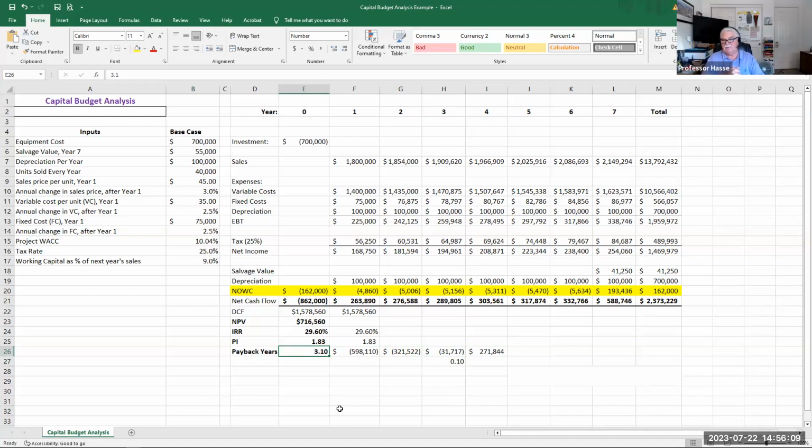So that's the problem. You have now determined the cash flow of this investment, looking at all the variables, and you determined that this project is going to be a pretty good return on our investment. In today's dollars, we're making a little bit over 716,000. In percent, that's almost 30%. I can't think of too many investments these days that are making over 30%. The ratio is almost 2 times greater return than cost, and it's taking us almost 3 years to pay this sucker back out of a life of 7.